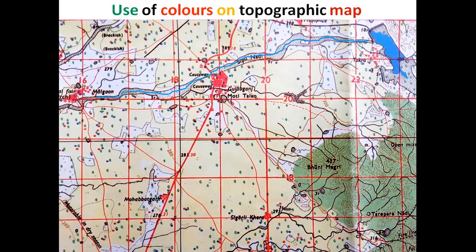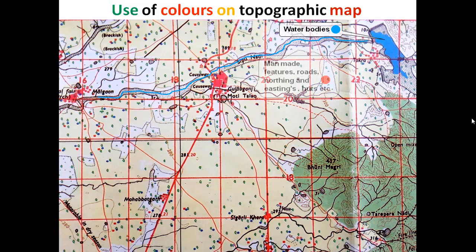Now we'll see how the color codes on topographical maps give information about the places. For example, blue color has been used to represent all the water bodies. For example, there is a tank or reservoir, and a small channel passing through Sipu Nadi. There are many blue dots marked on the topographical map. As you can see, these are the blue dots. Now this represents a perennial well.